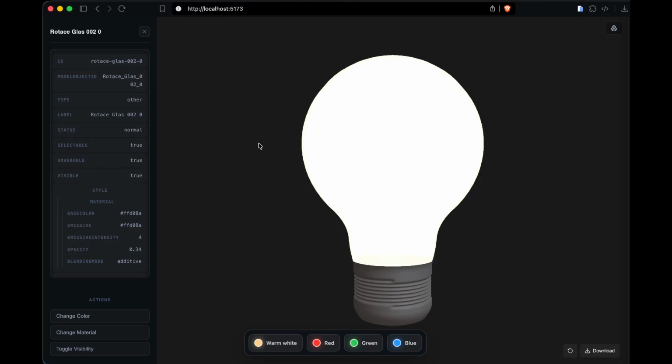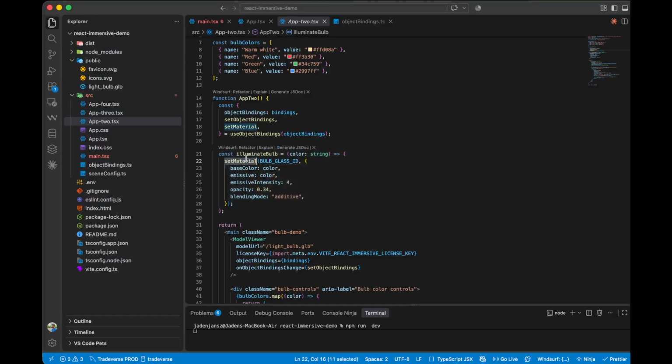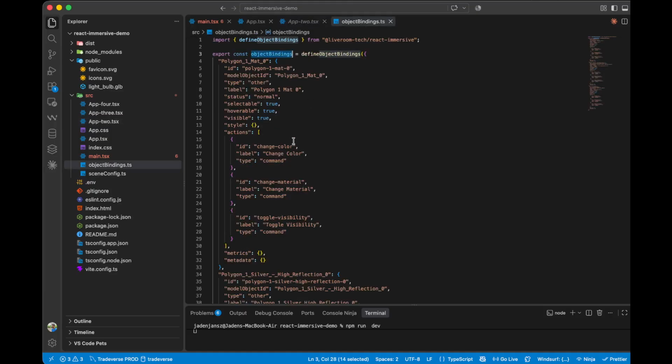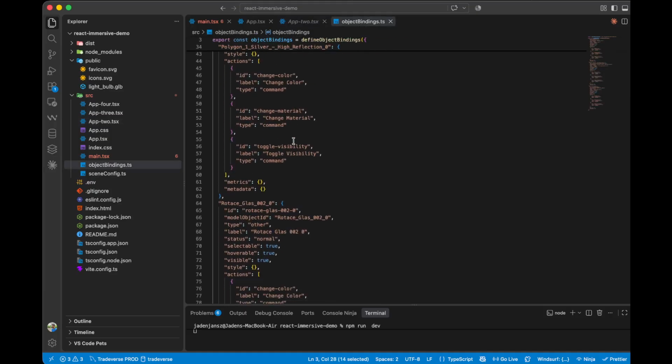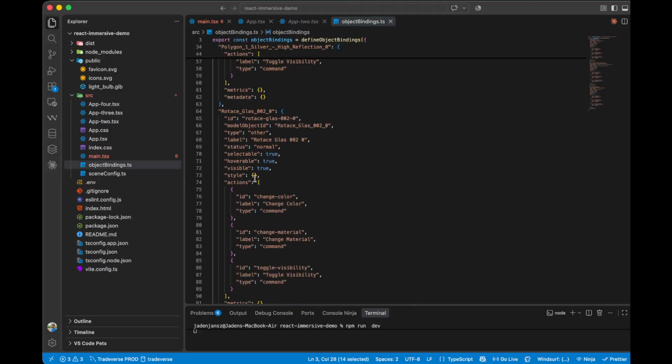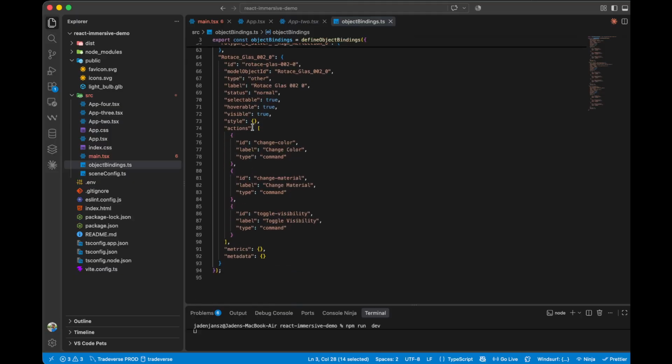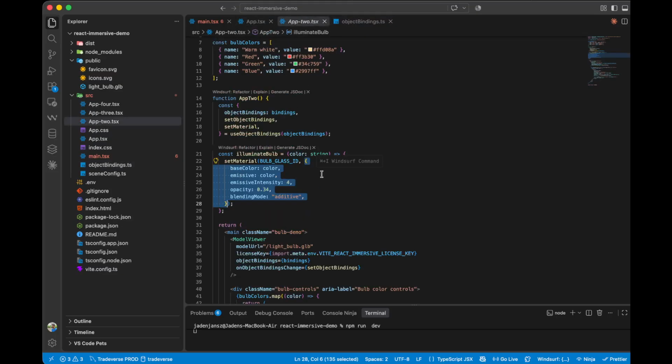So what you do is you take that ID, pass it as the first argument, and in the second argument you pass what needs to be changed in the object bindings. In order for the material to be applied in the object bindings, here inside style you need to add this object, right?